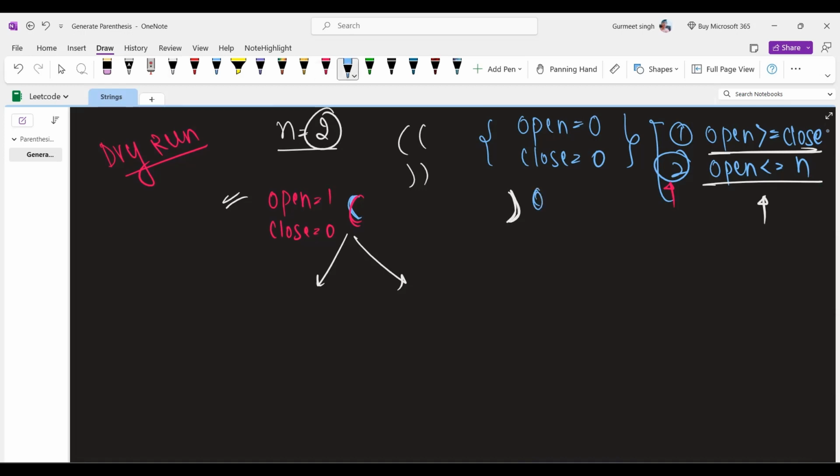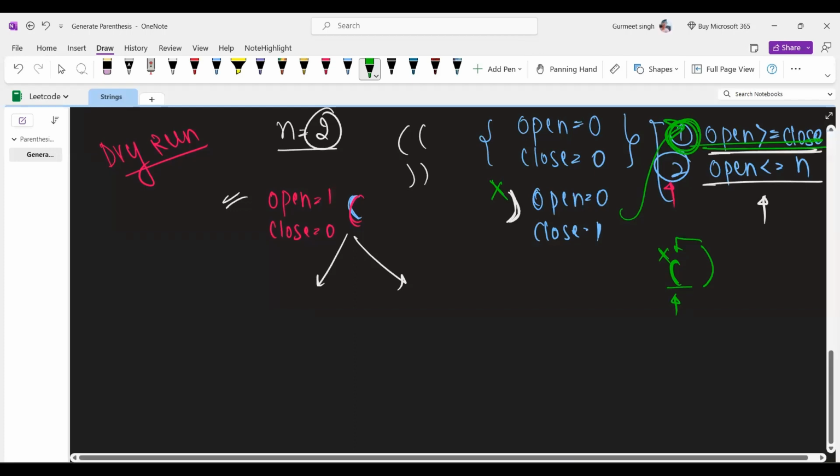No. Why? Because opening is 0 and closing is 1. This means we are taking only a closing bracket first, and this closing bracket has no opening to match. So we can't take this because it's not fulfilling the condition that opening should be greater than or equal to closing.